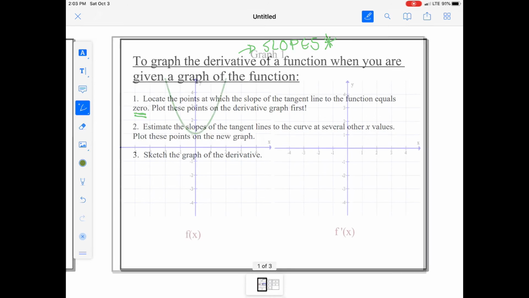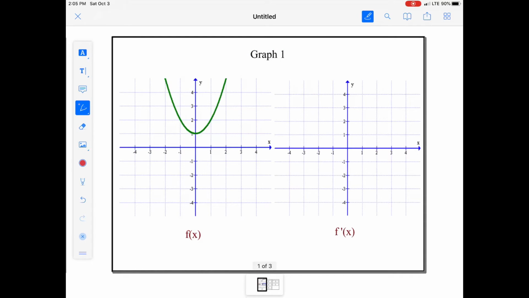Let's do some problems. So here's our first example where we are sketching the derivative of this f of x graph. Let's be mindful of one thing. In this graph, the ordered pairs are x and their corresponding y values, whereas when we're sketching the derivative graph, we're going to be sketching the ordered pair x and its corresponding slope at that x value.